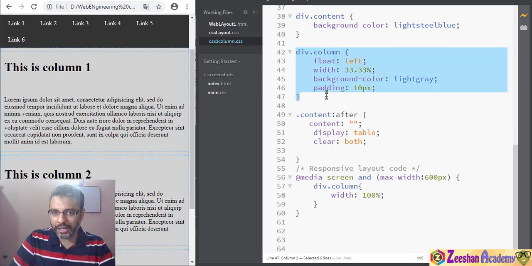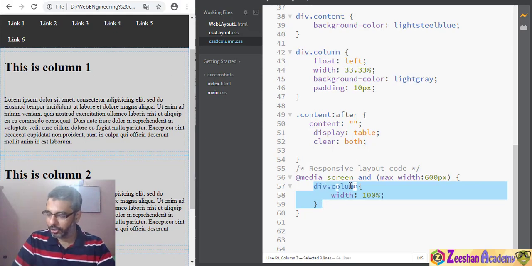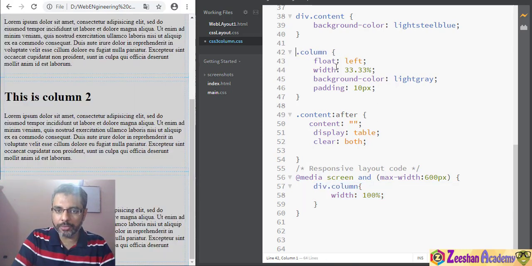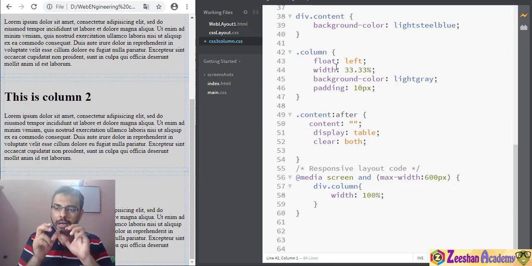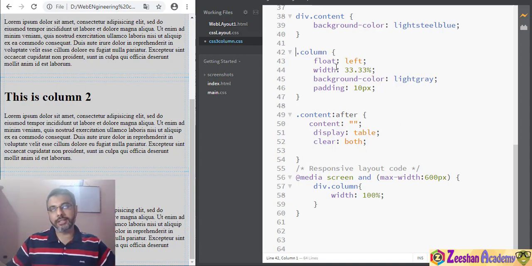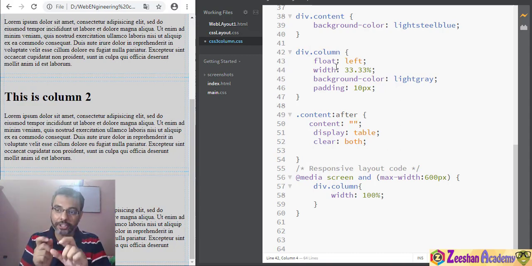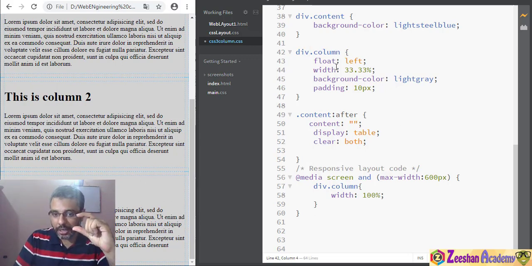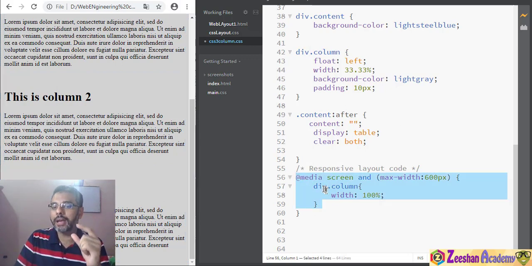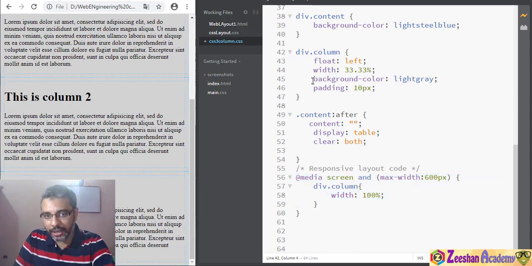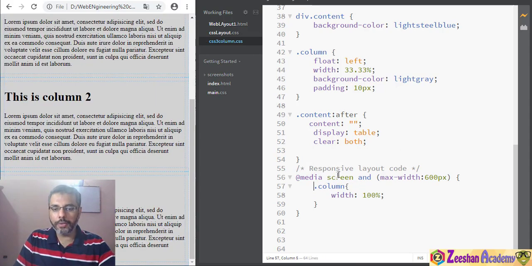Okay, basically it's an issue within the responsive, it matches the dot column with the dot column. So if you specify div dot column here, then you also need to specify div dot column here. If you just specify dot column here, it is generalized, meaning it can be used by any tag, so it's a general CSS. But when you make it specific, it is only for divisions that have the column class name. If you make it specific here in your responsive, you also need to make it specific there. If you make it general here, make sure you make it general there as well. Okay, so that's how things go.